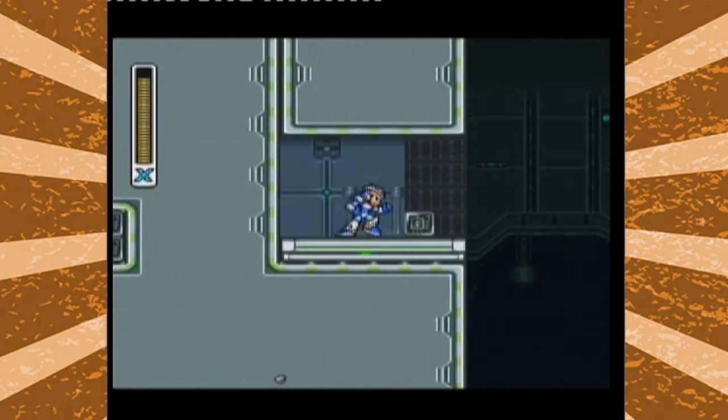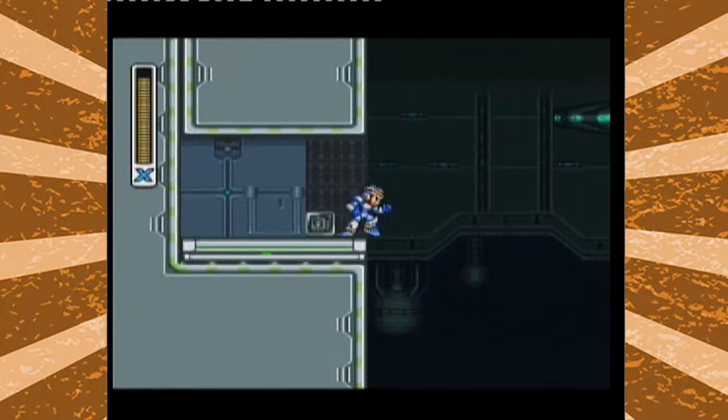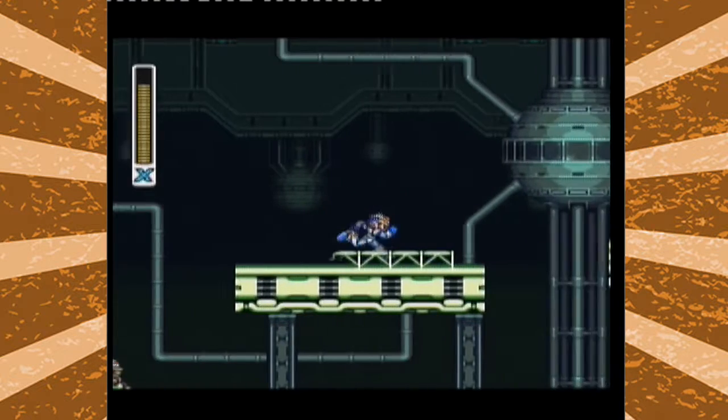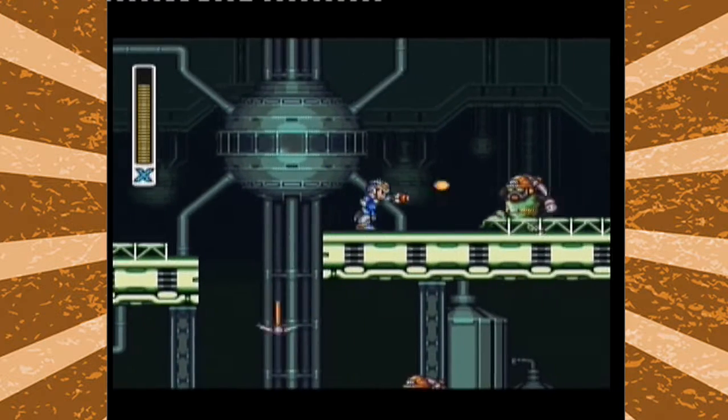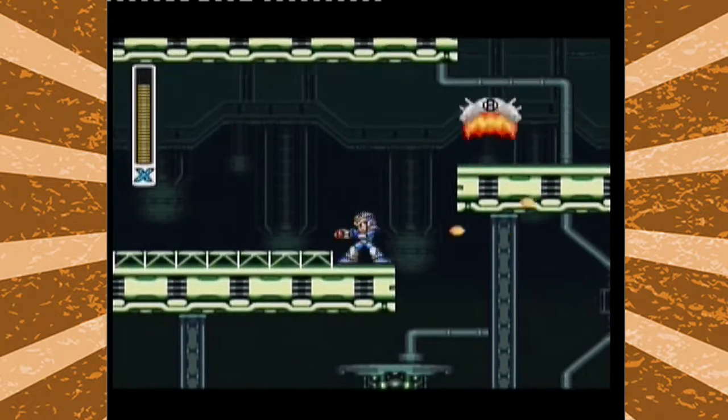Yeah, we got all the sub-tanks. And I think we got all the heart things. Oh no, wait, I think there was one more heart thing as well, which you need the Chill Penguin stage for, which I need to go back to once I've done this level, which I might squeeze into this video. Here we go.